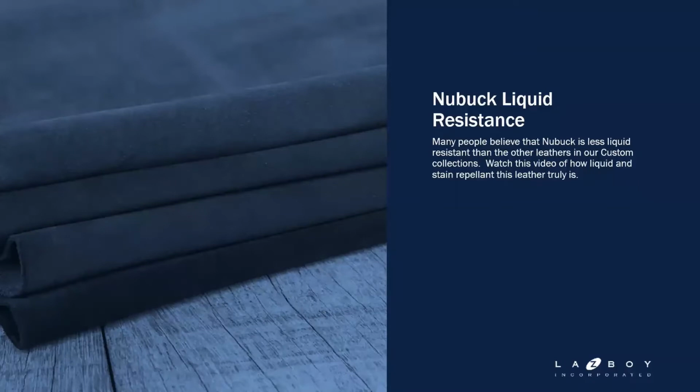And then Nubuck's liquid resistance. So I think when the Nubuck was introduced, a lot of people assumed it was really absorbent, and still to this day we have that kind of connotation about it. And I wanted to make sure you guys could see how truly liquid resistant it is.